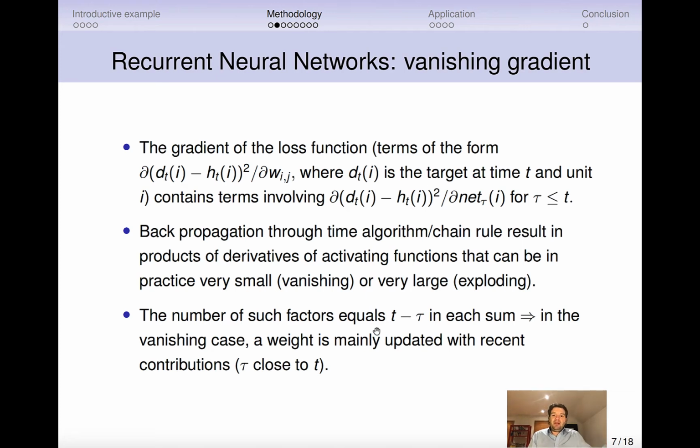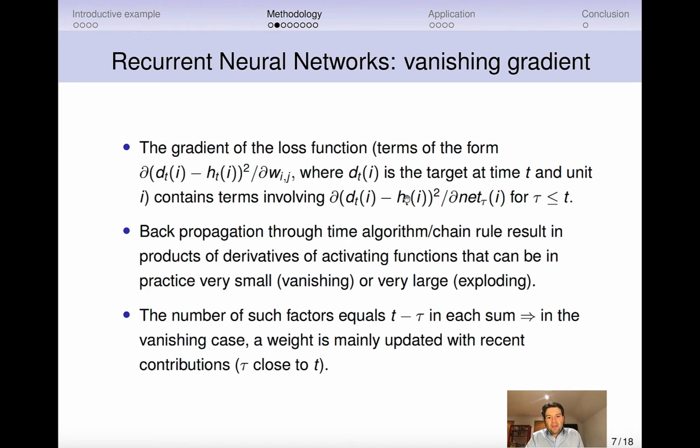That means that if you multiply things that are smaller than 1, if you multiply them too much, it's possible that you very quickly reach 0. If you have something that is 0, that means that your different derivatives here are 0 as well. That is what is named the vanishing gradient problem. If we have derivatives that are very high, in this case you have the problem of exploding gradients. But what happens often is that you have the vanishing gradient problem.